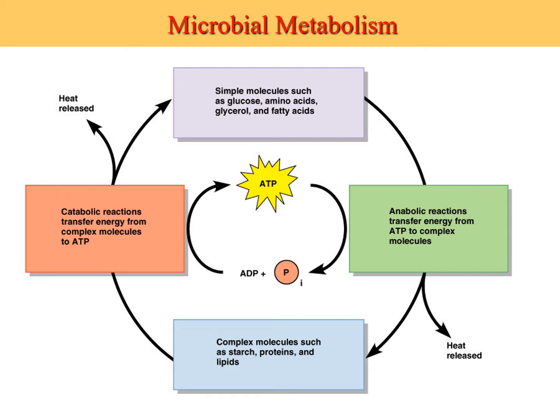And here's a simple way of looking at it, a diagram that suggests that if you take glucose, amino acids, glycerol, fatty acids, I should point out that glucose is a carbohydrate, a monosaccharide, so it could be used to break it down and make energy, or it could be built up into more complex carbohydrates. Amino acids can be used also for energy, but they also could be built up into proteins. Glycerol and fatty acids can each individually be used to generate energy, but they can also be built up to form triglycerides.